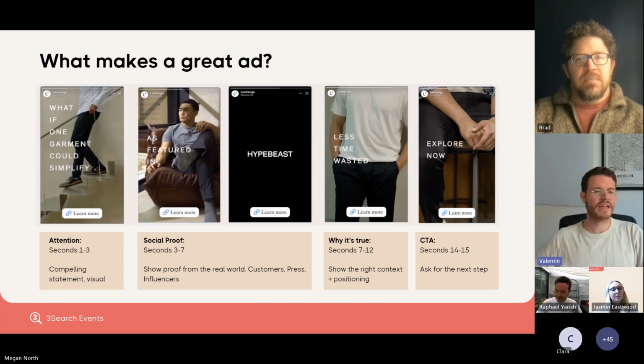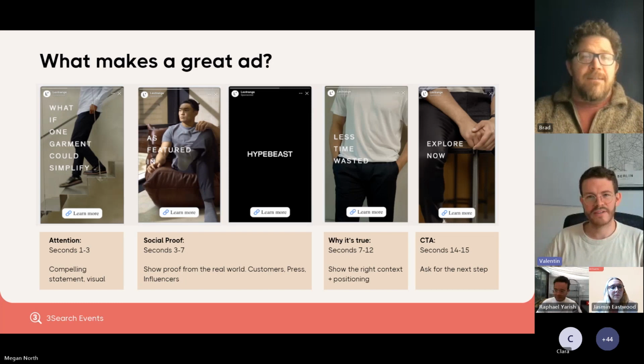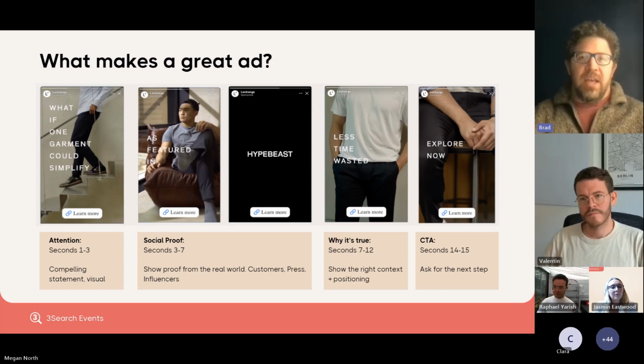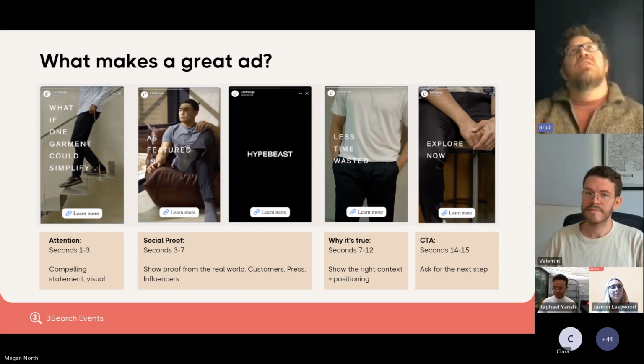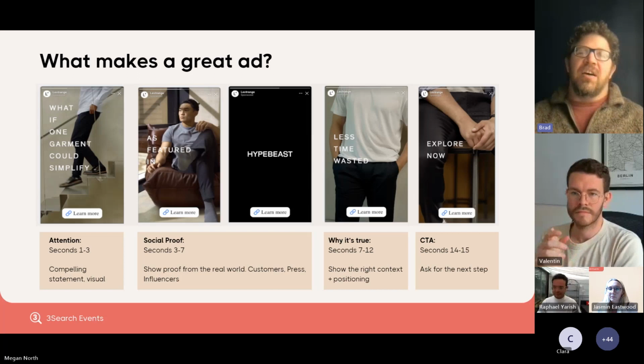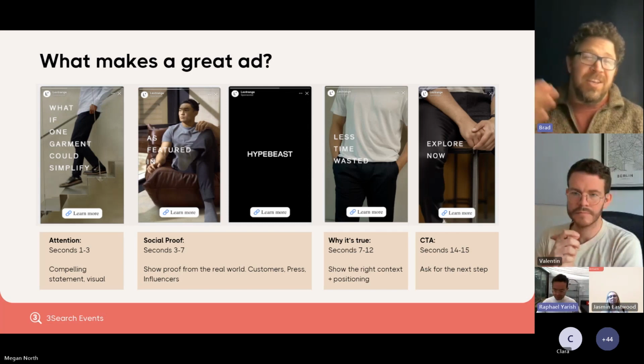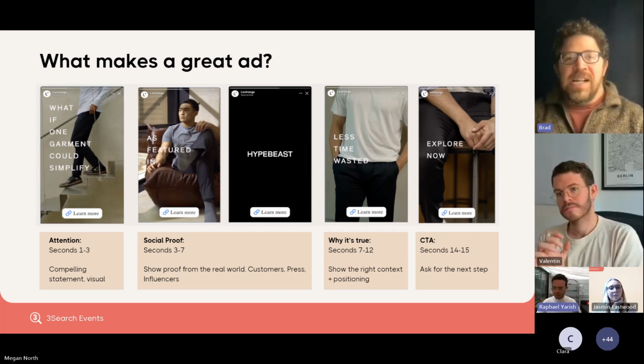Interesting. Yeah, I think you could probably take this hook and come up with five different ways that ad ends, and they could be completely different, and you might uncover some different angles. I think you both have probably experimented with that sort of stuff. What is a better hook? Let's do the same ad, but test different hooks. Let's test different calls to action. So people in performance and growth tend to dissect these and test elements, rather than testing an entire story. Yeah. But I think you can tell a story in 11 seconds. I think definitely, but then again, I've seen fantastic ads work really well that are 20 or 30 seconds long. I think you're right.